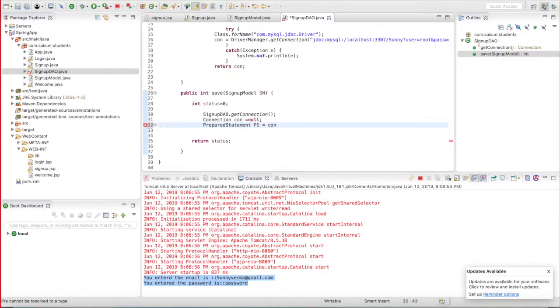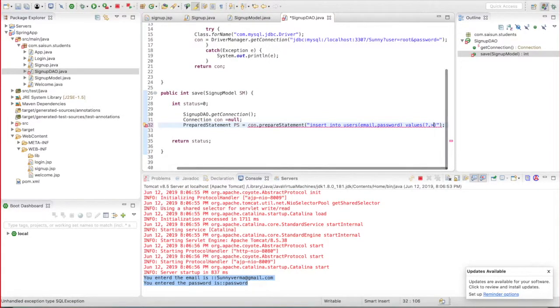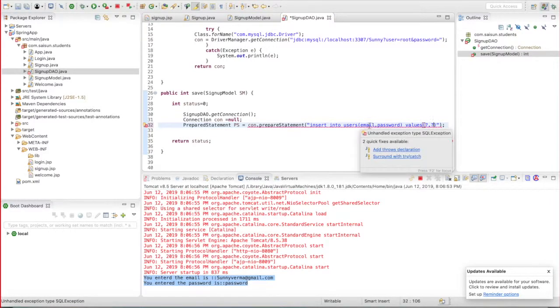So now you can use this connection method and then prepared statement, and then you can insert the query. Email, password, and values. If you want to add two values, email and password, you will enter two question marks.